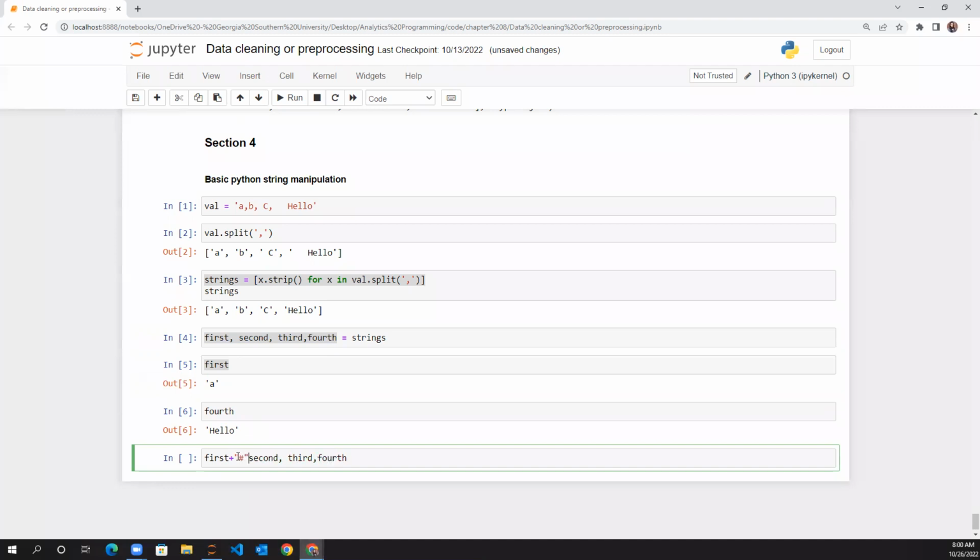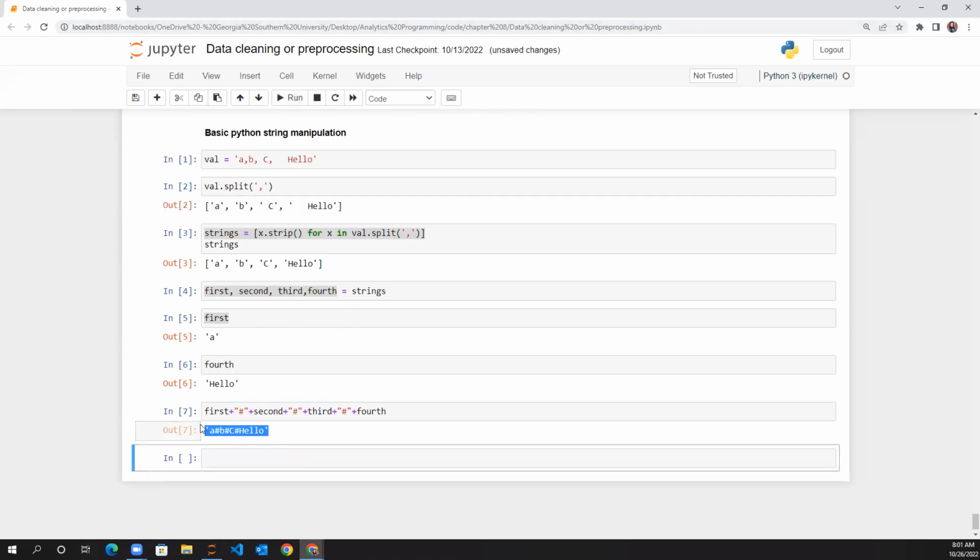It's not necessary, but you can simply add the delimiter and do the concatenation. You can see now we have converted the substrings into a single string. So we have done multiple things, like converting a string to a list, and a list to substrings to a string.